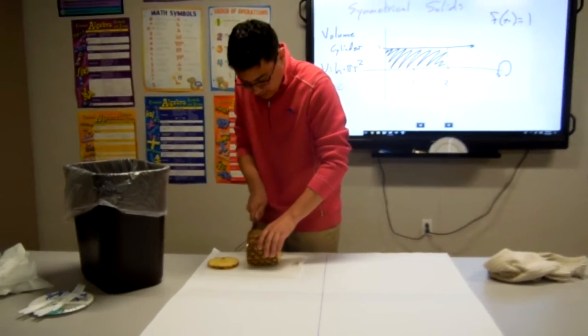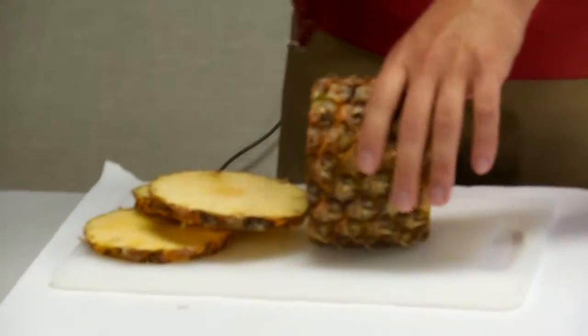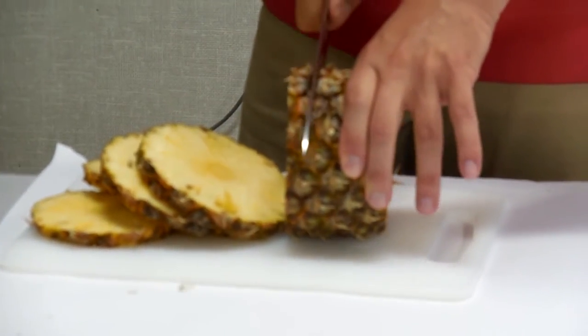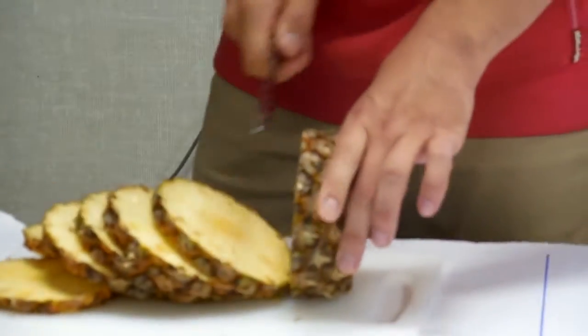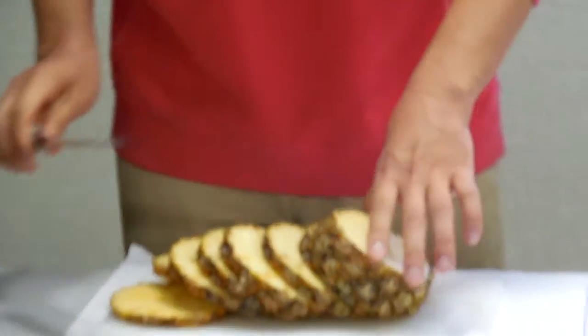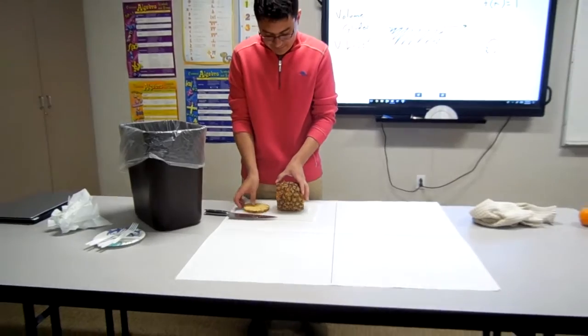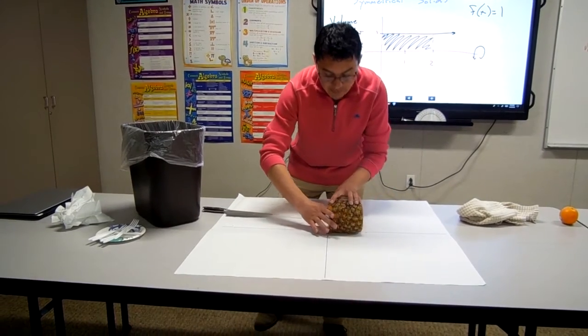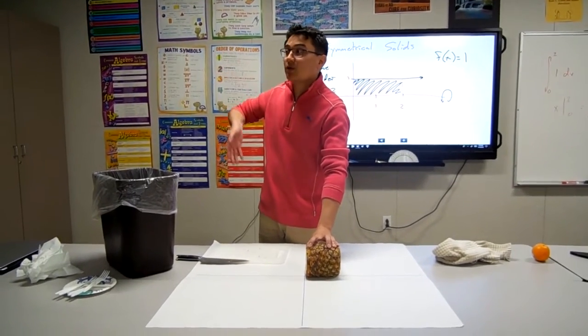What we're going to do though is we want to be able to use the same trick and we want to be able to work in two dimensions to find the volume of a three-dimensional object. So here's what we're going to do. Are we ready? I don't actually eat this on my shoulder. So here's what we're going to do. What if I took and I take my cylinder and I slice it into a disc like so. Let me slice a few of these. I'm not going to cut my hand in quiet.